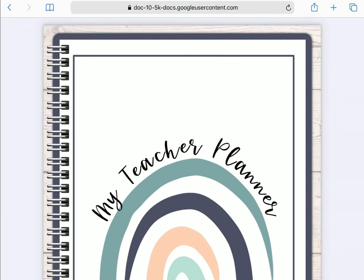This planner comes in a number of different versions. I'm showing you on my Boho Rainbow, but it doesn't matter which version you're using, the layout and the pages are all the same. It's just that the design and color palette will differ slightly.